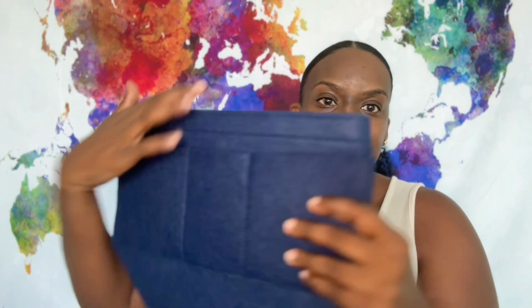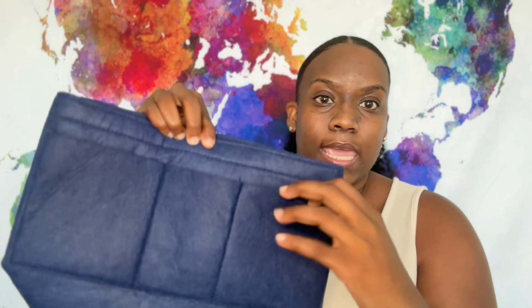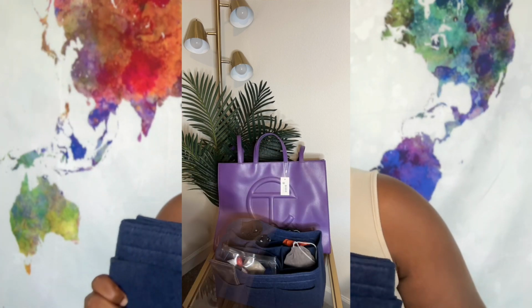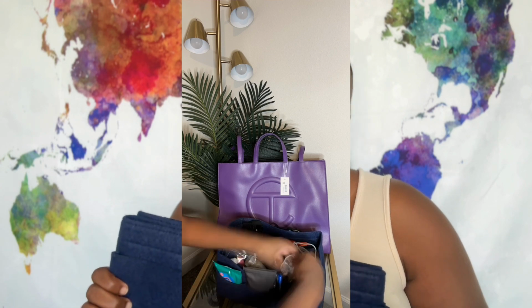The next thing that I want to talk about is actually this bag organizer. I purchased this, I think sometime last year, for my large Telfar bag because I felt like I needed something to help organize all the things that I'm going to be traveling with. This has a bunch of different pockets and compartments, as you can see here. It also has pockets inside to help your bag be organized, especially when you're going to be traveling for a long period of time. If you have a large personal item like my Telfar that I carry with me, you definitely want something like this. I actually purchased the extra large, but I think a large would also work really well if you have the large Telfar. But large or extra large, you can definitely keep yourself organized using this purse organizer.